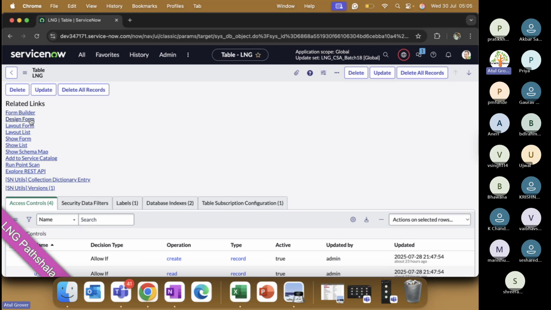I can go to the design form as well, the form builder as well, and the form layout as well. It means if you're on the table, you can go to any of these options to design your form. That is number one way. Let me open this one, design form.